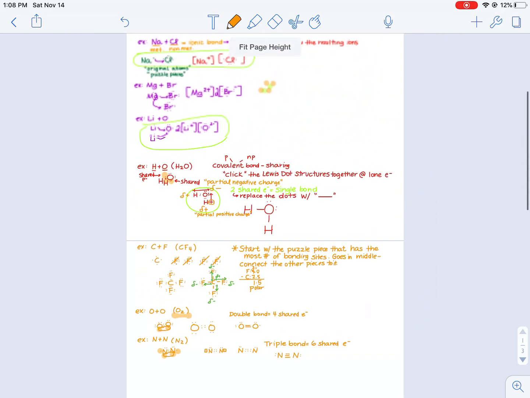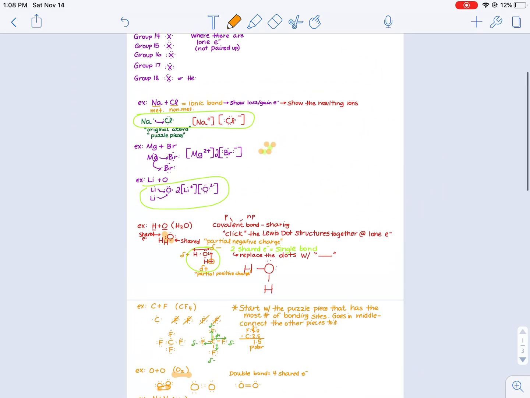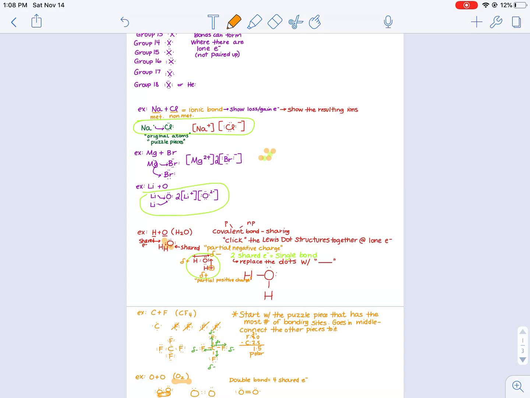So now that you have the basics of how we visually show ionic and covalent bonds, take a shot at trying it for yourself in the independent worksheet. And remember, in those instances in the compounds where we have both ionic and covalent bonds existing, that you're going to have to show both. You're going to have to show which atoms in that compound are sharing electrons, and then where is the electron transfer happening. It's great stuff.